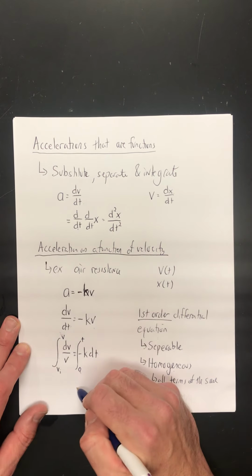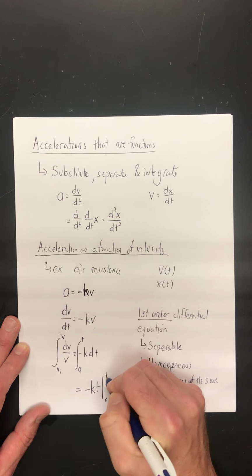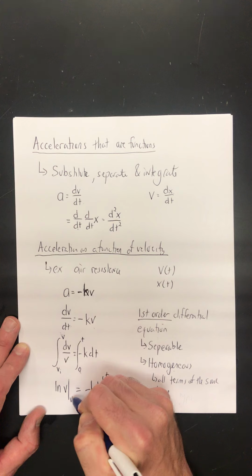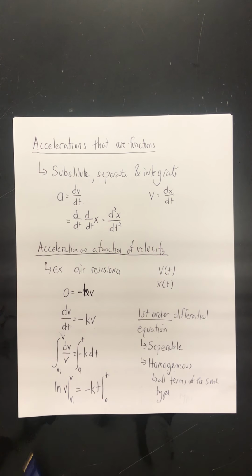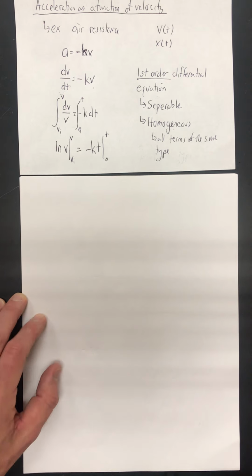And so what does this become? Well, the right side of this equation is super simple. That just becomes negative kt evaluated between 0 and t. The left side, as you all told me before, is ln of v evaluated between vi and v. Now, in math class, that would be ln of absolute value v, but I'm going to leave that off because there are going to be some constraints that get me out of having to worry about that. But if we wanted to be really formal about it, I could put that absolute value sign in there if that makes you happy. Not that I don't want to make you happy, but it's a nicety that we don't really need for this particular problem.